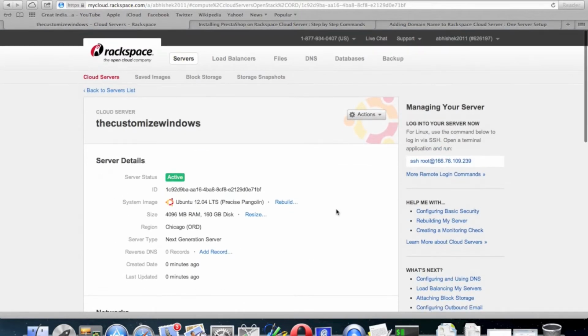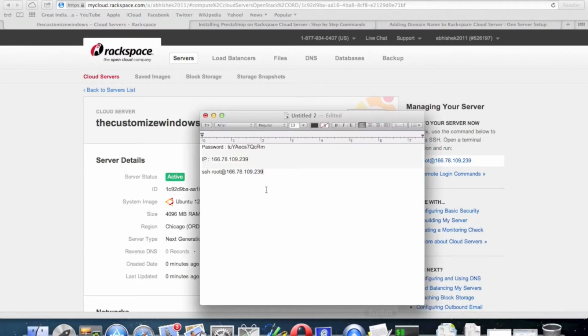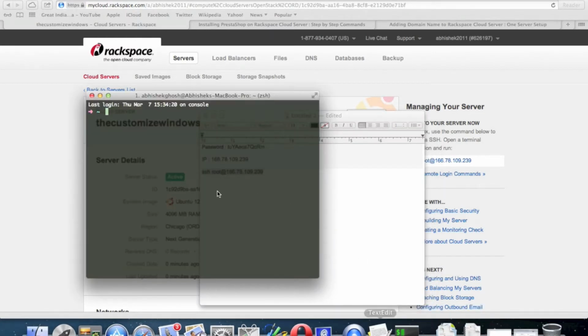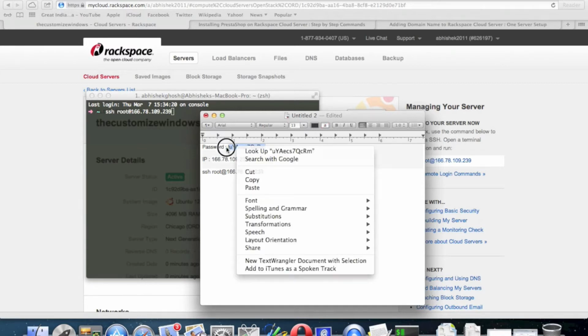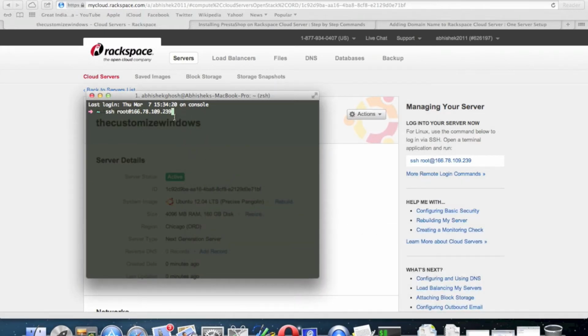You can configure different things that were not present when we first used Rackspace Cloud. And now you can open your iTerm or whatever software you want to associate.